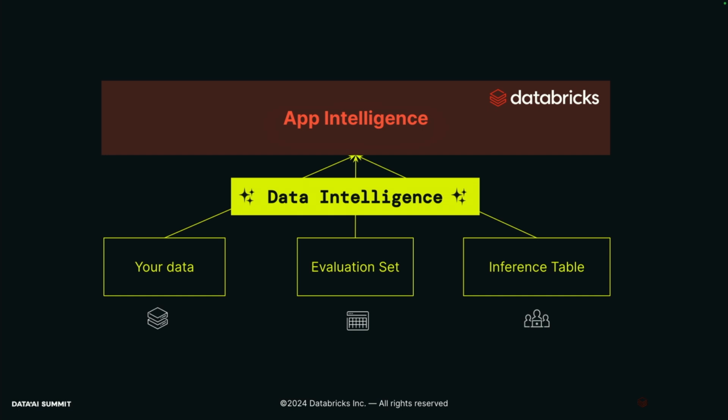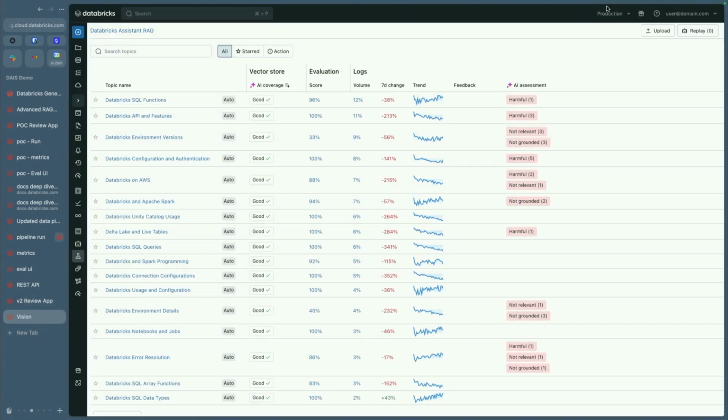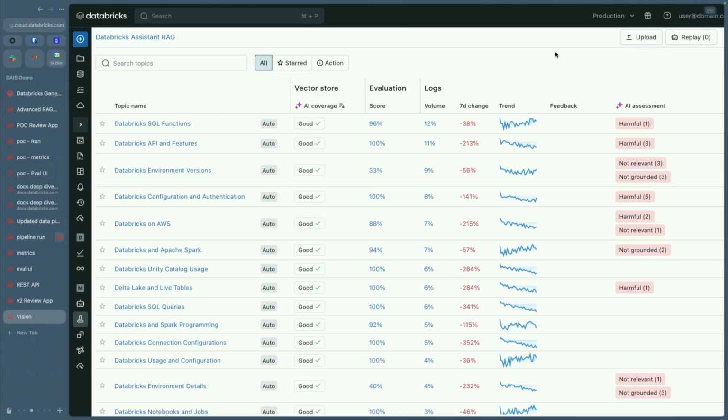Okay, so I'm going to switch over to a demo now. And again, this is not launched or anything, this is just a prototype. Let's see if I can zoom in. Okay, so in this view, what we're looking at, I'll just stand here, is a marriage of the vector store, the evals, and the logs into a single UI. And this is your app, okay?